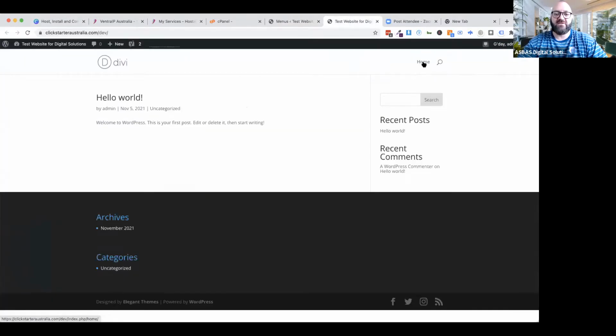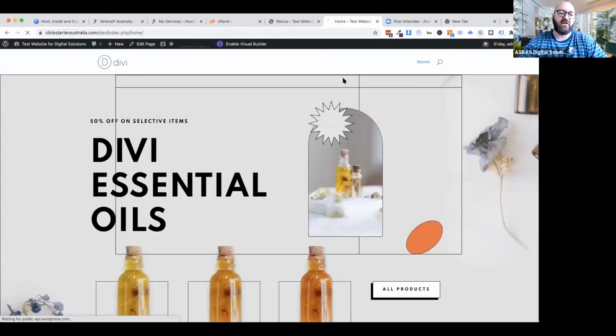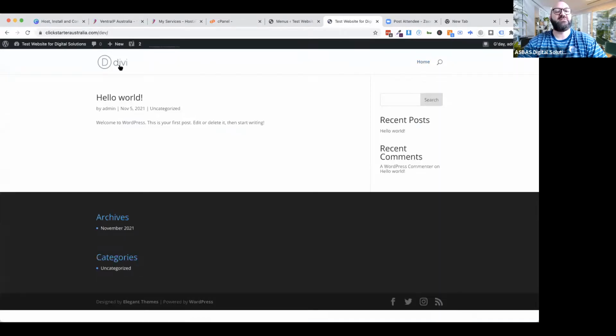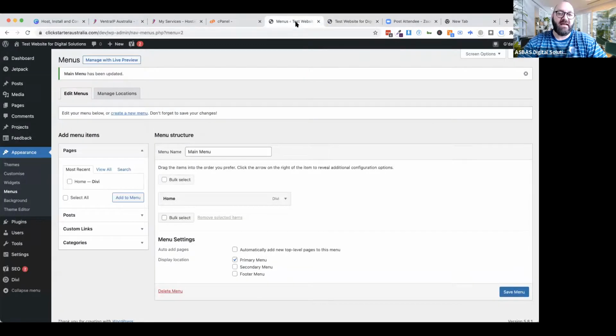So if I go back to the front end of that website and refresh and go to that home page, we now see that home is there on its own. It's disappeared all those other things. Now I click on that, it gives me this. But if I click here, it still doesn't do that, right? That's because WordPress has to be told what page you're using as the homepage on your website. So back in the back end, this one you might be able to watch over and over again when you work with Divi, with the YouTube recording later on.